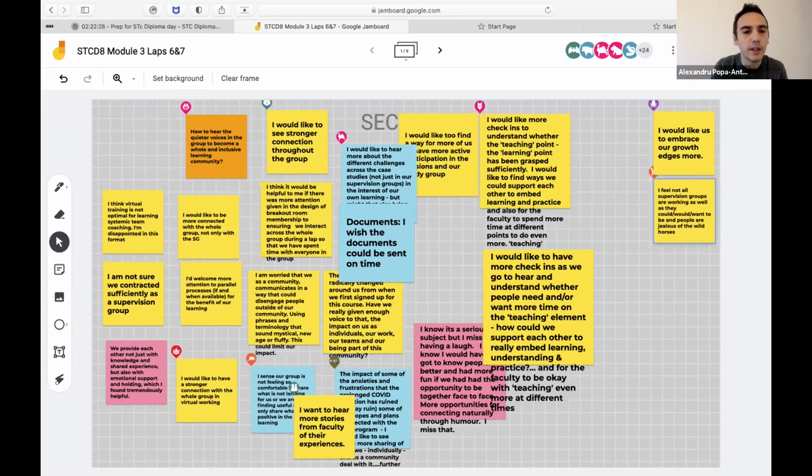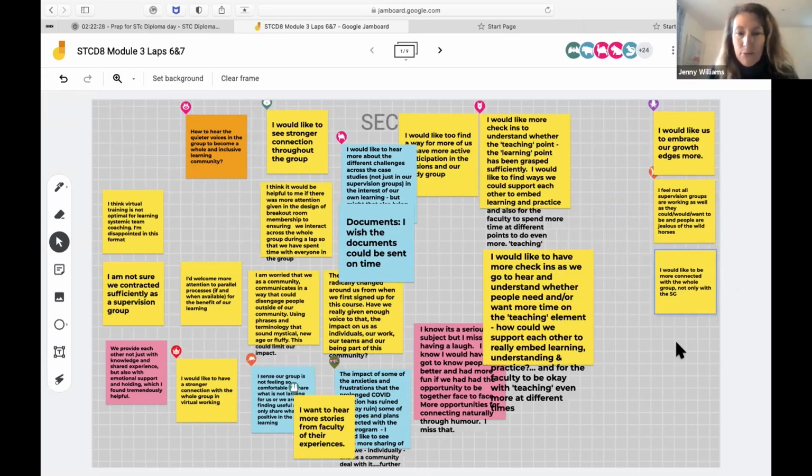I'd like to be more connected with the people, with the whole group, not just with the supervision group. Okay, I'll go next. I would like to have more check-ins as we go to hear and understand whether people need and or want more time on the teaching element. How could we support each other to really embed learning, understanding and practice? And for the faculty to be okay with teaching even more at different times.